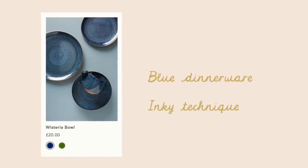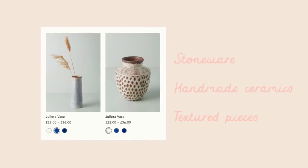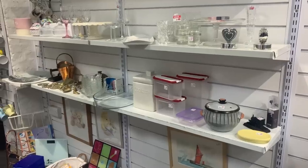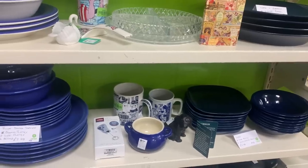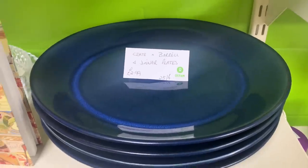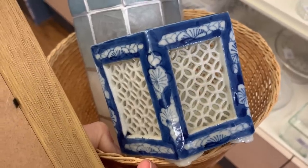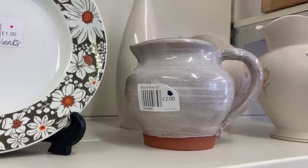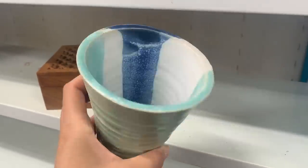On to glassware and ceramics — this is my favorite section on Anthropologie. I saw a lot of blue dinnerware with an inky technique and I thought I could find something like that. I was also looking for stoneware, handmade ceramics, and textured pieces, as well as colorful vases and glassware. There's a lot of stuff to look through in the charity shops, but if you look hard enough you can find interesting bits. The easiest thing to look for was the blue dinnerware — it was everywhere, so many different patterns and techniques and lovely inky blue colors. You could kit out a full kitchen with blue plates and bowls.